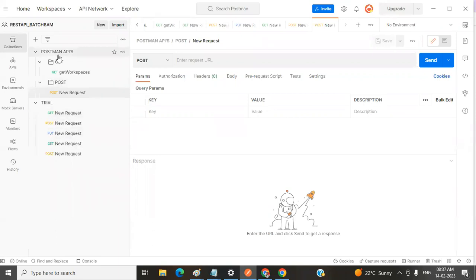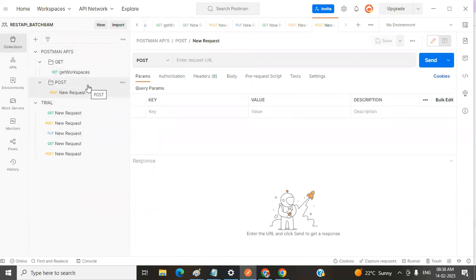So here we are systematically arranging the requests. We create the GET folder, and we know that all the GET requests will be available in it. Here we also create the POST folder, and we know that all the POST requests will be in this folder.